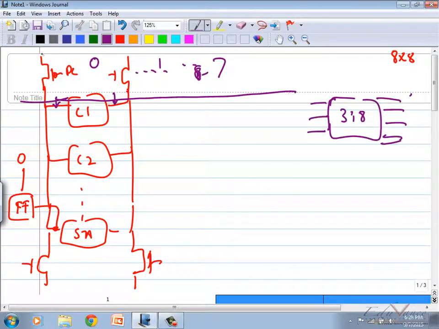Design issue number 1. Do you agree that this precharge fellow has to charge this line, and 8 others? Plus your sense enable transistor. Correct? So its sizing comes into play. You have to size it. In your 8x8 design there is not much of a problem, but when you are doing 64x8, then precharge sizing comes into play. In your circuit you don't have to size, but I'm telling you where the sizing issues are.